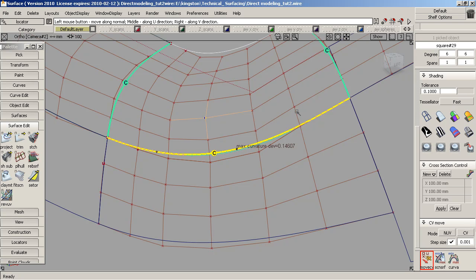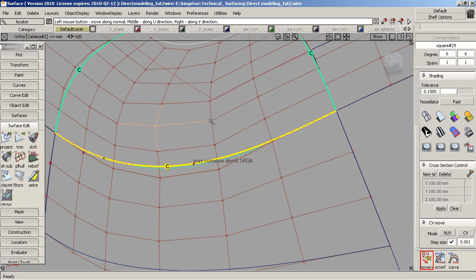And we'll move that down. Okay. Now I gotta be careful with this one because this is also the curvature CV for this side. Okay. Perfect.